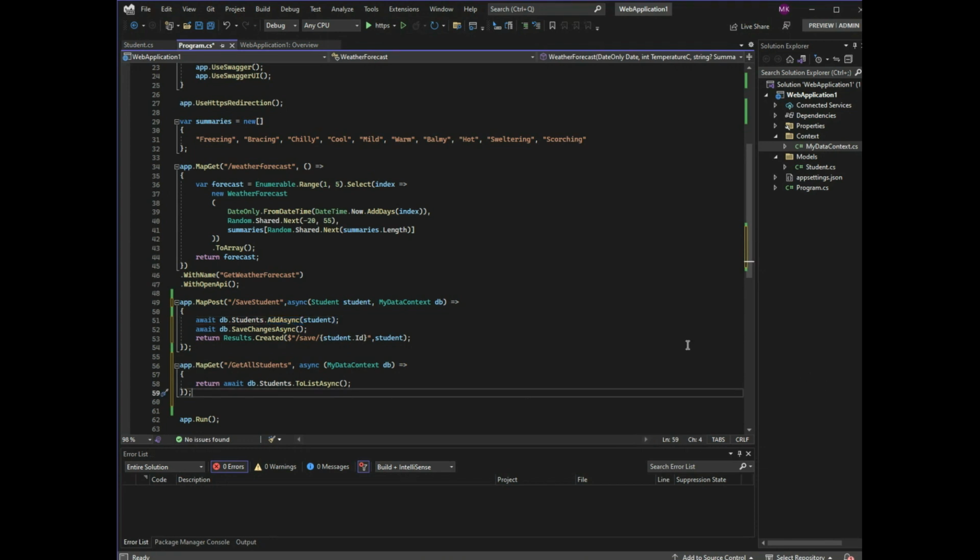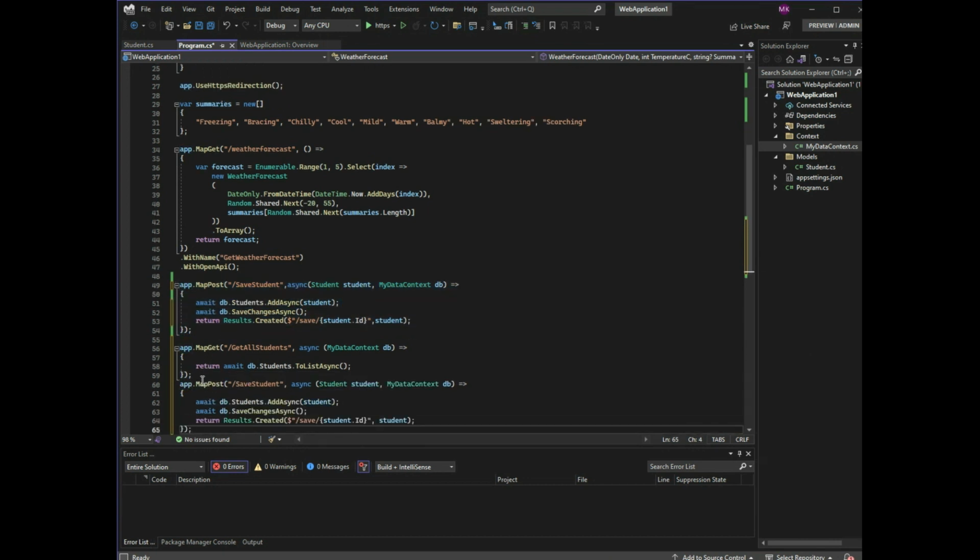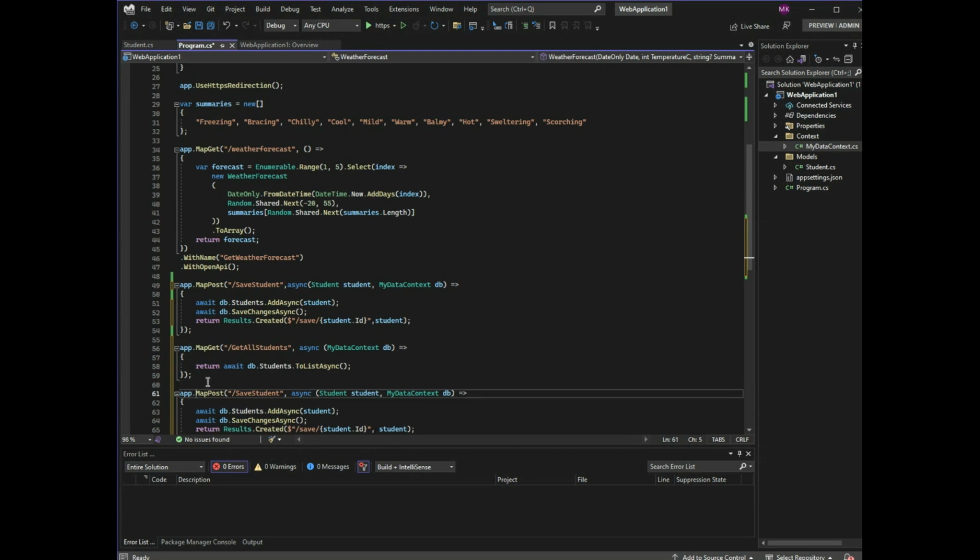So update a student, so copy this, app.map put and update a student and send ID. And async, we have ID, we have a student, and we have DB context.